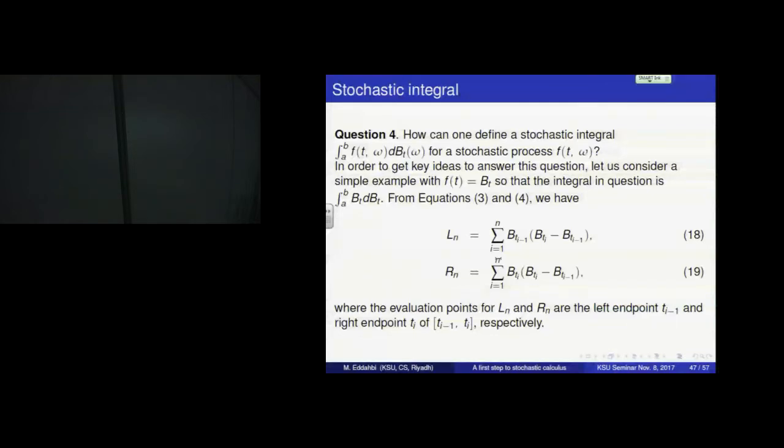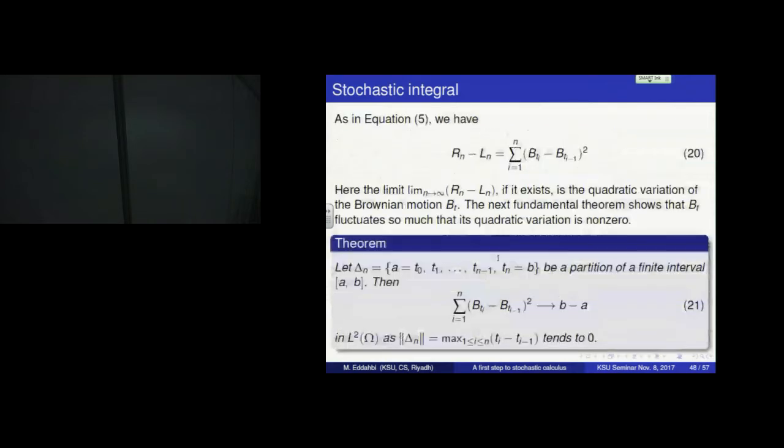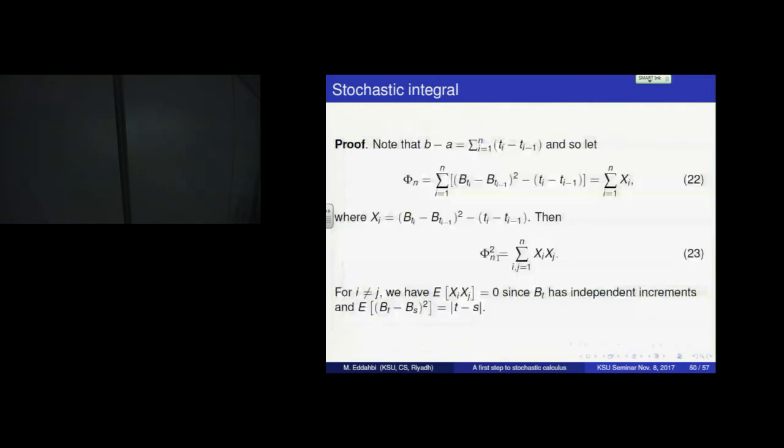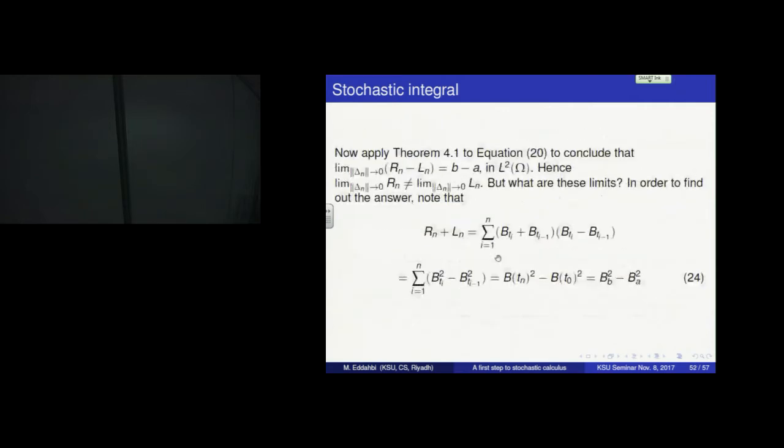So taking this summation and going back to the calculations we had, this difference is what we have seen already. This is the quadratic variation. And we know that this quadratic variation converges to b minus a, because at the beginning I took the interval 0, T, and now here a, b. So it is the same. These are details. This is how to define this integral, taking the square of this difference and so on. This is not a problem.